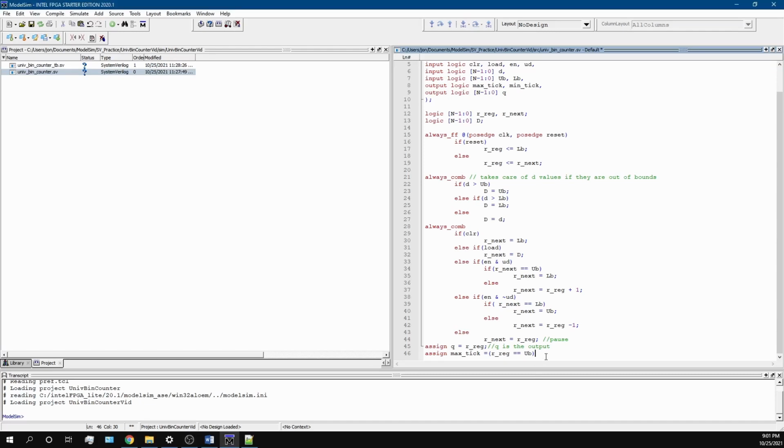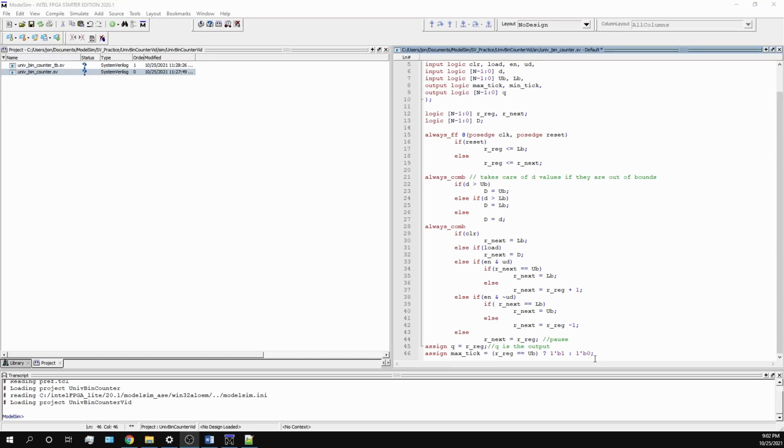Okay, so let's write it out here. I'm going to have a question mark here, and then we have a binary value of 1, like that, and then another binary value of 0. So what this basically says is that I want max tick to equal 1 or 0 given this case. If this case is true, I want max tick to equal 1. If this case is false, I want max tick to equal 0. So this is how the statement works.